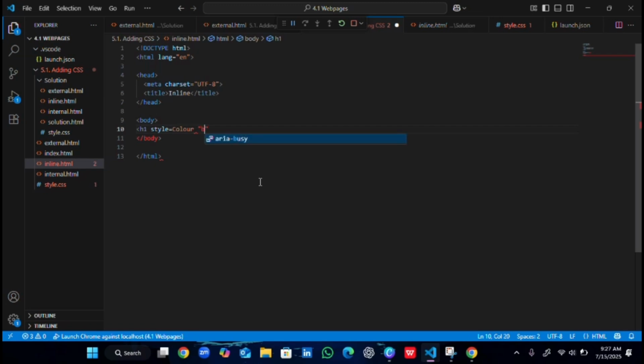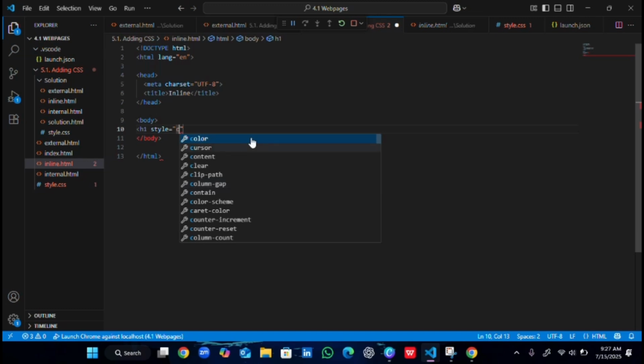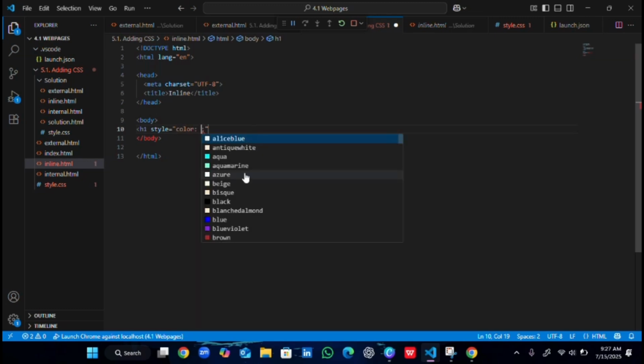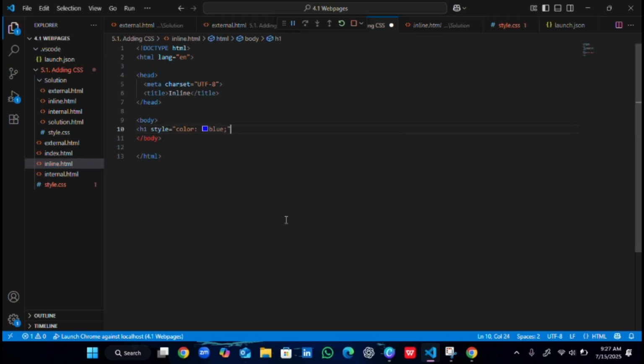When we write blue, okay, style is equal to, okay, color, and then we will choose blue color. Here is the blue color, and after that we will write some important things.